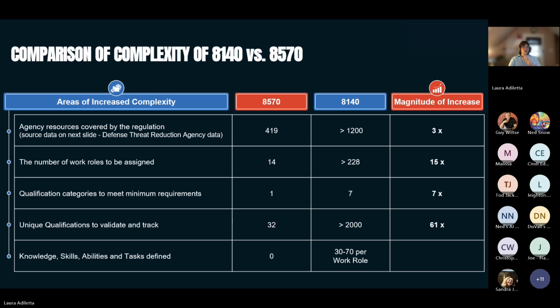So under the old IA framework, or 8570, there were a total of 14 unique work roles. And those were made up of 4 different roles with various proficiency levels or specialty areas. So, a couple of different roles with those proficiency levels or specialties created a total of 14. If you were assigned to one of these 14 roles, you could become qualified through just a handful of allowable certificates. So just like that, you're good to go. You get an A+ certificate and you are qualified.